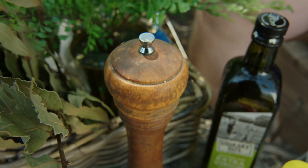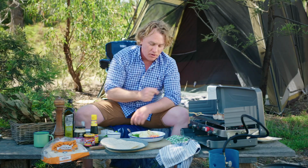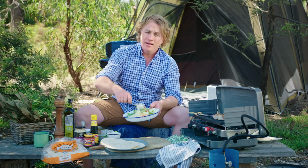Just a pinch of salt and some black pepper. Give that a bit of a twist. All I need to do is turn the pork, turn this around till it's all mixed together, and in no time, the pork's going to be cooked, and I'll be able to wrap it all up and tuck into it.